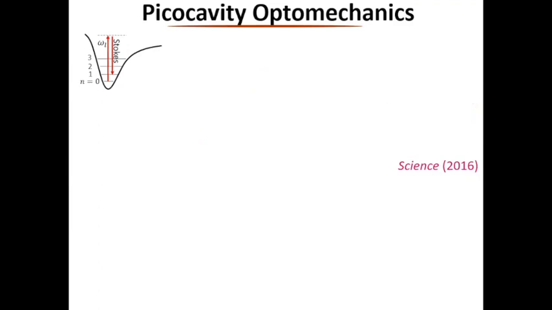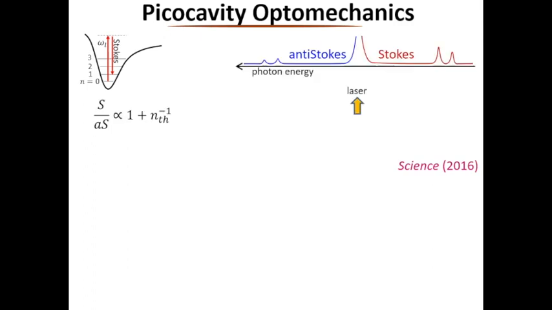Now I want to explain how we go beyond confining light to 10-100 nm³ to what we call picocavities - subnanometer cavities. This started with experiments done more than five years ago at low temperature. Normally in Raman scattering we go from the ground state to a virtual state and scatter back to the first vibrational state, getting a Stokes photon. Occasionally, however, we see extremely strong emission on the anti-Stokes side at about the same intensity as the Stokes side. A calculated temperature would be thousands of degrees - above gold's melting point - so instead, light is driving strong excitation of the n=1 state via optomechanical coupling.